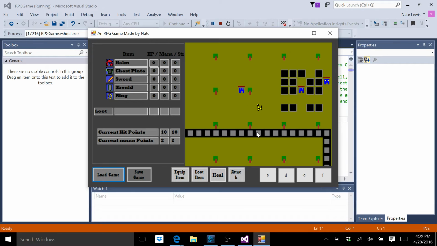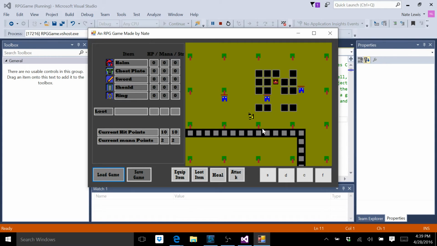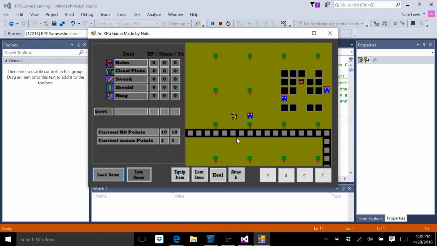So you can see here, this guy's chasing me, and this is like a little loot chest, so I'm trying to get to that to loot. So I'm going to come back over here, and I'm going to start attacking this guy. You can see on the top there his health bar is going down, and I'm at 3, so I'm going to heal, and you can see I lost a mana point and I gained some hit points. So I'm going to attack again. And I've killed him, so I now have the option to loot him. So I'm going to loot.